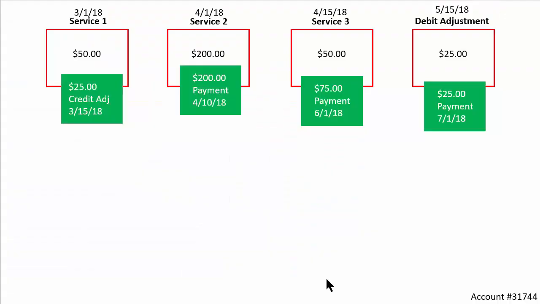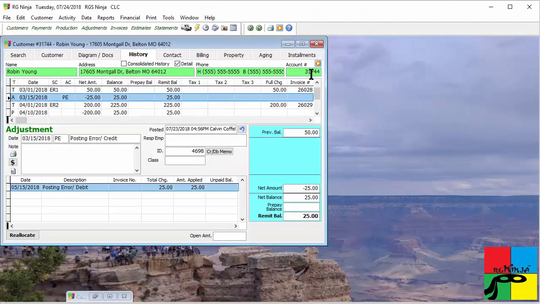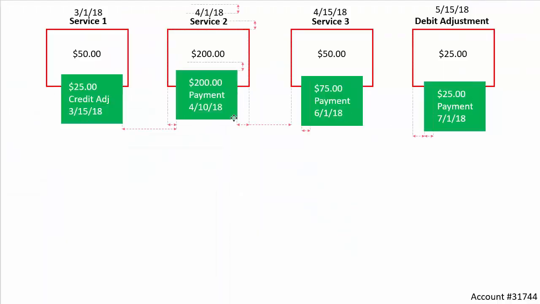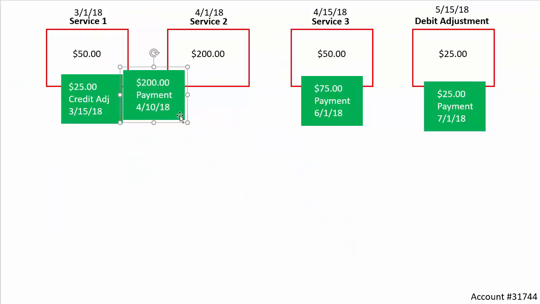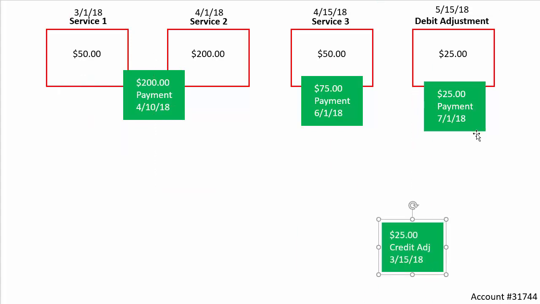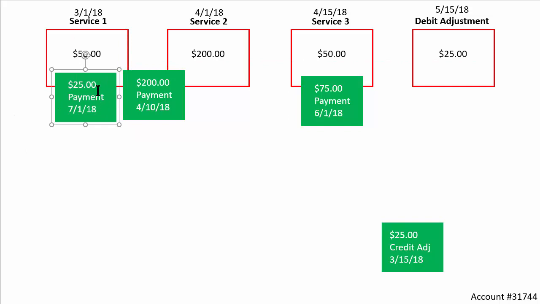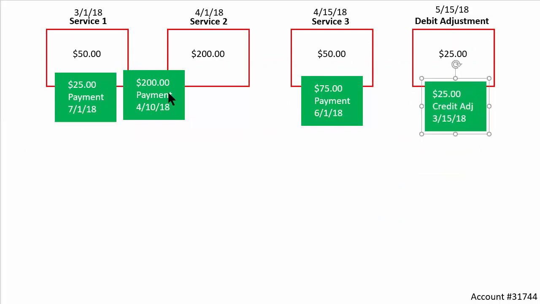For example, if we take a look here, we have the service for $50. Pop open Service Assistant, and we come up here. There's our $50 service, and you'll see it's being covered by $25 of this $200 payment and $25 of this $25 payment. We could take this and say part of it got applied to here and here, and then part of it got applied for this payment right here. Now, this right here, we have a 7/1/2018 payment that was entered applying towards something back in March.